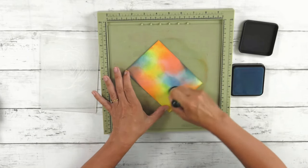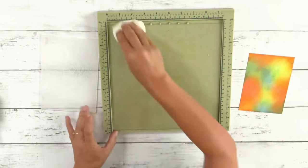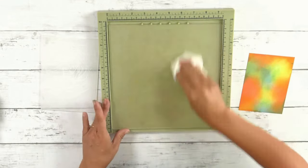But today, I'm just going to take a wet wipe, which is actually an old wet wipe, which is dry and used. But I'd like to reuse wet wipes as many times as I can. And you'll see all that colour has come off of there.